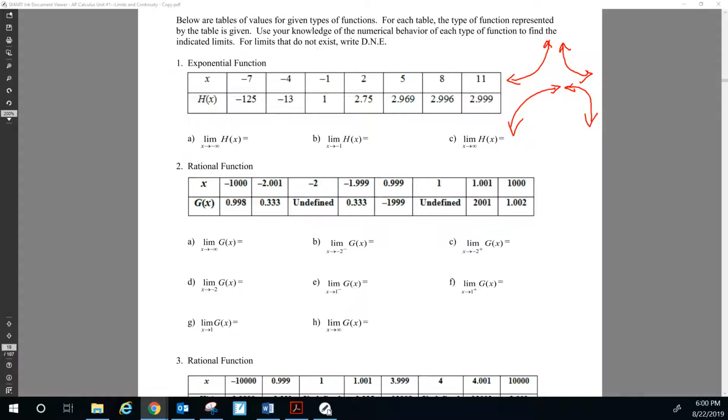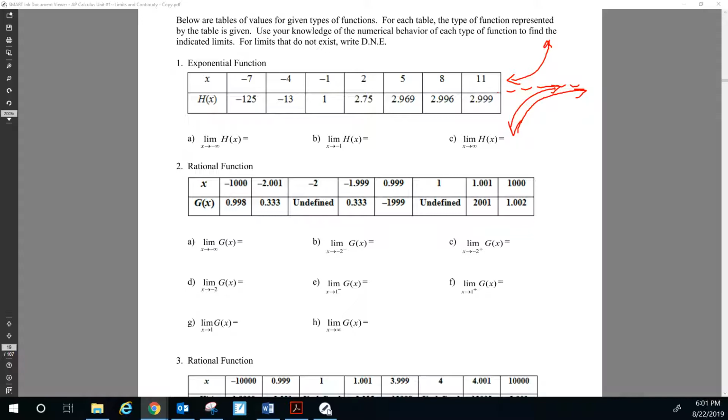So if this is our function, and we see that it's starting out negative, and it's coming up to a positive number, well, that tells me, first of all, it's going to be increasing. So it's not going to be one of these two decreasing ones, right? All right, and then say we start looking going left, so as x's are getting negative, are we getting closer and closer to some number or tanking really fast? Well, between -1 and -4, we just went down some, but between -4 and -7, we tanked a lot. So I think it's going to be this one here that's going down to -infinity, which means on the other side, we should be getting close to that asymptote, right?